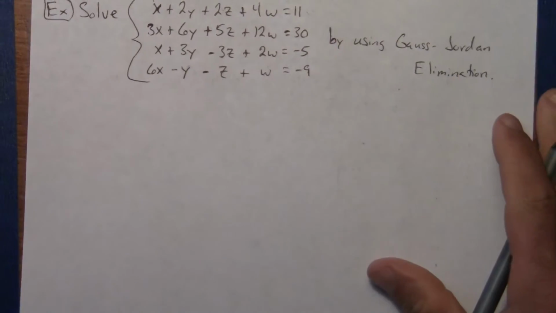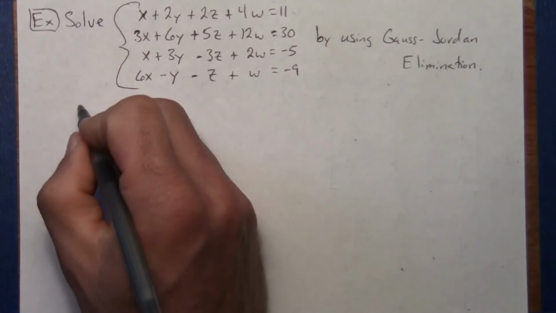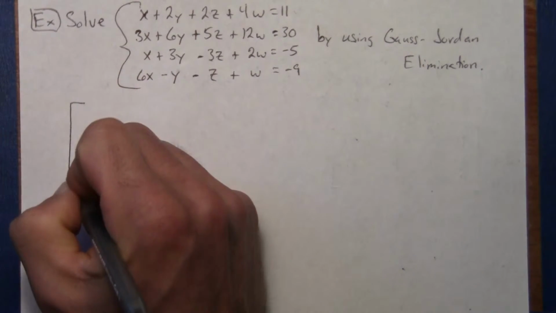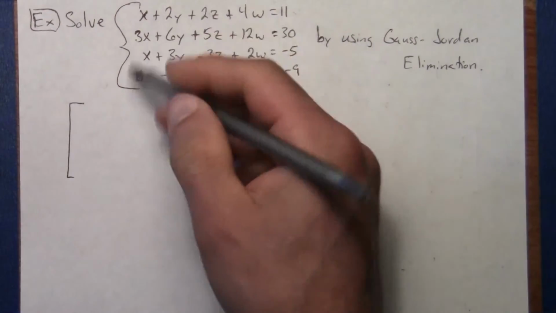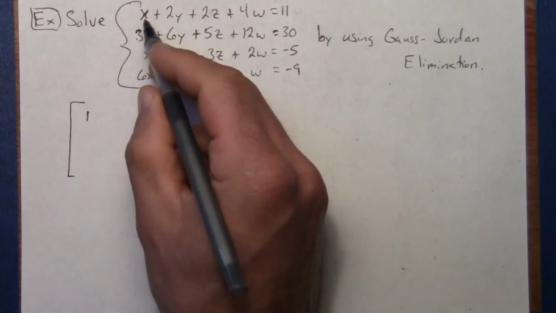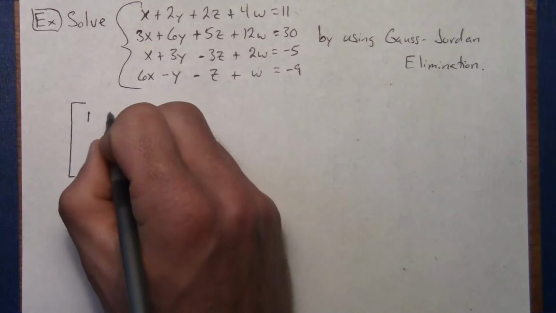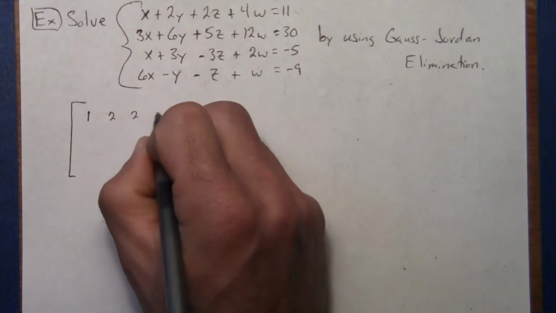Alright, so 4x4. Same principle, just more steps because of all the variables you have in here. And again, I'm going to try to do as few steps as I can because I don't want to have to write all this out. So I'm just going to assume that this is the augmented matrix. I'm going to copy down the first equation because luckily they gave me one with a 1. If they didn't, I would rearrange the order or do whatever I needed to so that I could get the 1 in front.